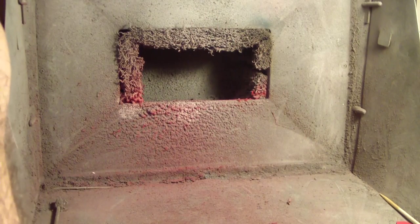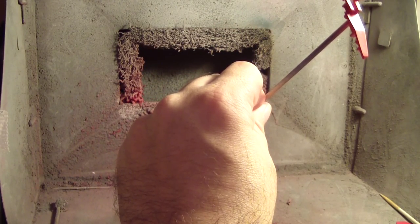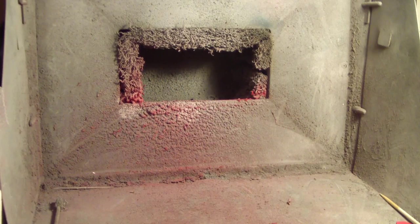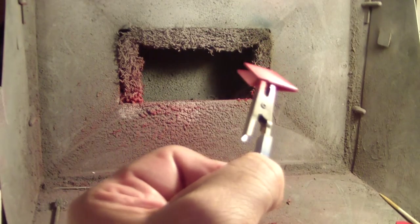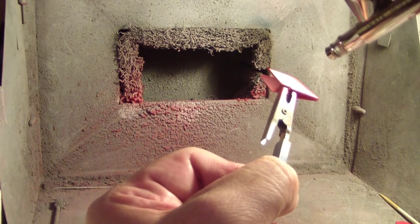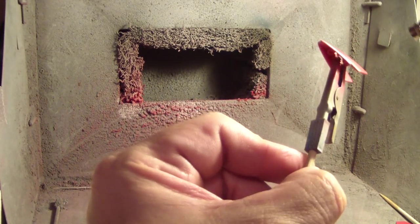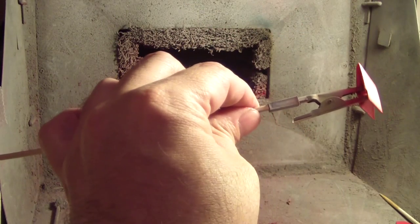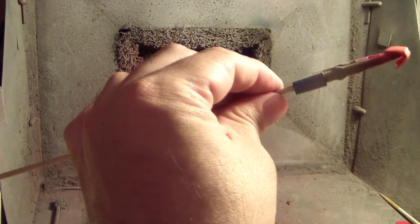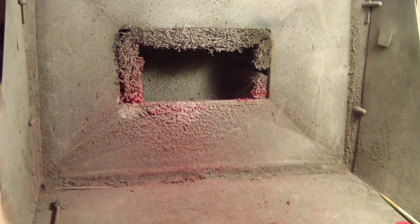Also dulls the part, which is, I think, kind of cool. This Iwata, I guess, when it first was released, was not an airbrush for precision. It's for like, let's see. That's a good shade.